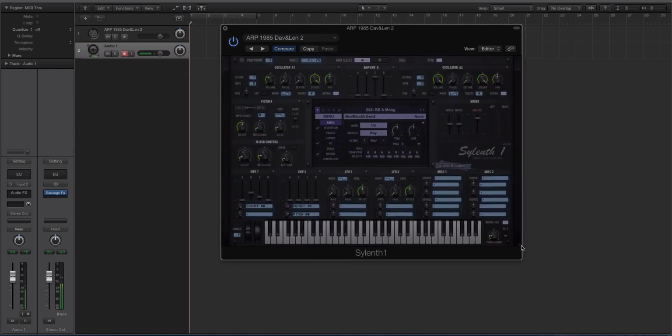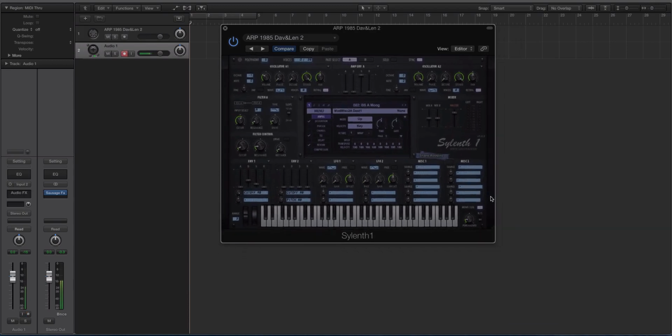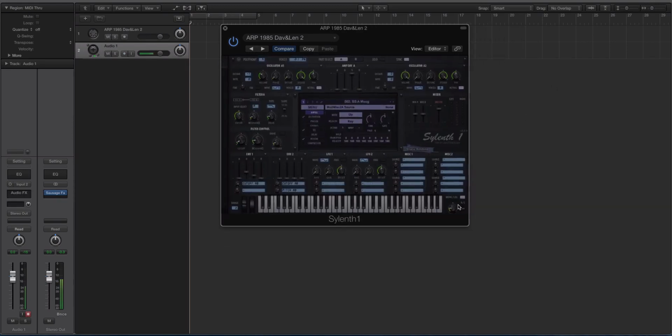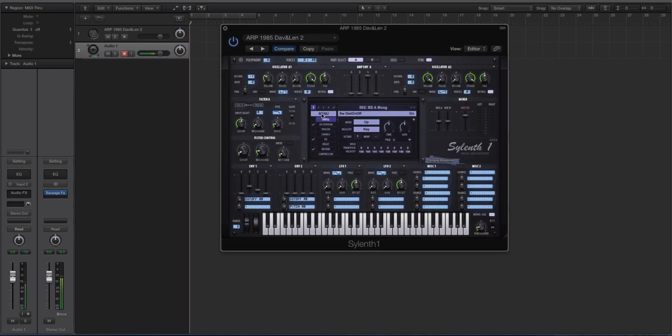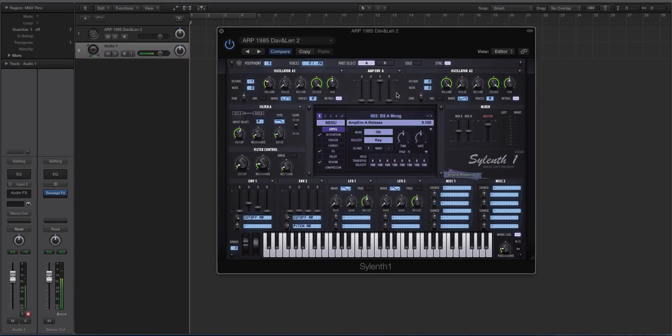I don't know why. But if you have a lot of synths, or you have a lot of stuff open on your screen, and you need to be able to see what's going on in the synth, and maybe like visualizing plugins, etc., it's really nice to be able to just make it smaller. So that's really cool. You can go to Menu, and you can go to Size, and it'll say Free, and then you can do 100%, which will just take it back to 100%. So I think that is pretty awesome. More synths should do that, because it's more of a customizable thing for user experience.